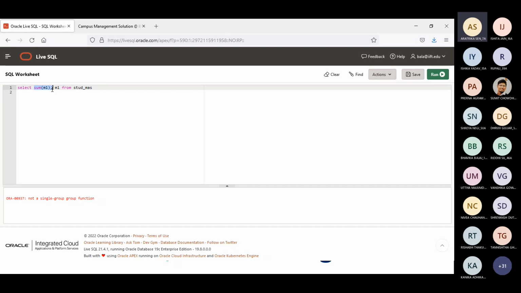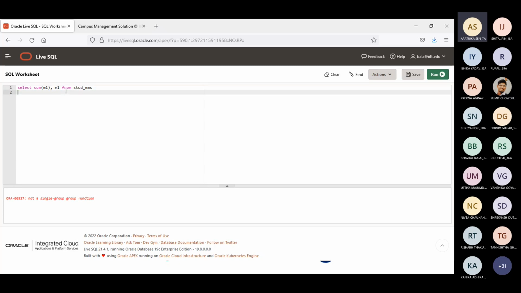this is an aggregated function. This is, and what? M1 is what? Attribute. Very good. M1 is an attribute, whereas sum of M1 is an aggregated function. It won't run.